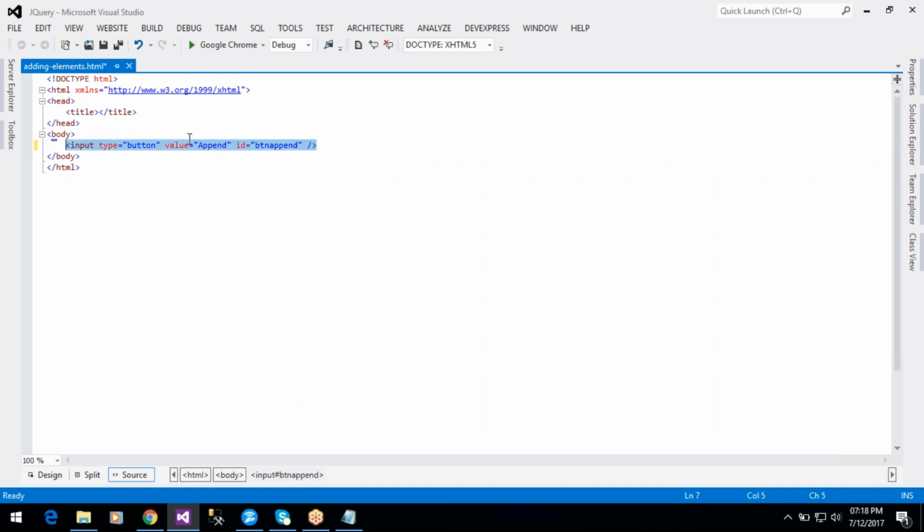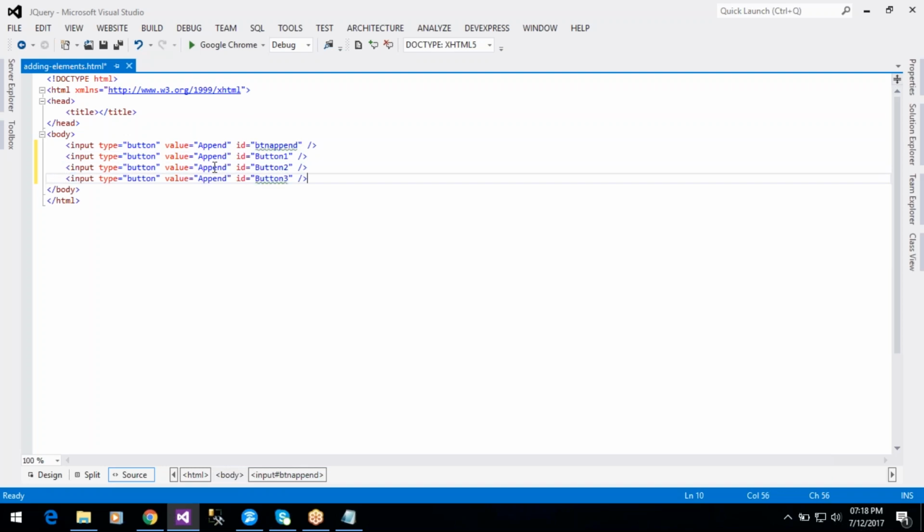And one more button each for prepend, after, and before, with ids btnprepend, btnafter, and btnbefore.